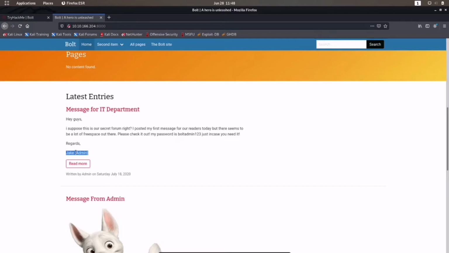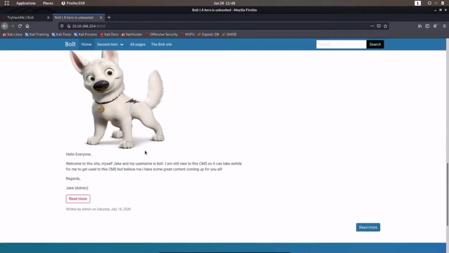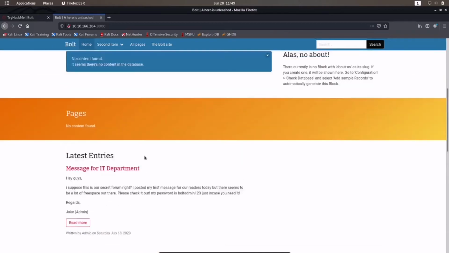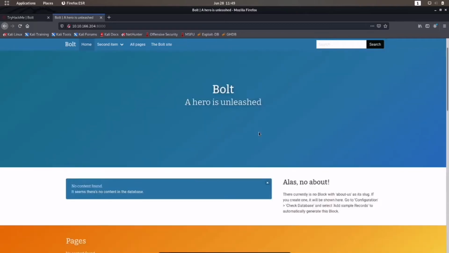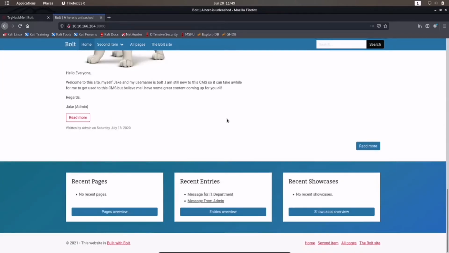and his password is boltadmin123. Let's move on to the next post. It says, hello everyone, welcome to this site. Myself Jake and my username is Bolt. As we can see, he's the admin, Jake, and the username for Jake is Bolt. Let's carry on. I'm still new to this CMS, so it can take a while for me to get used to it, but believe me, I have some great content upcoming for you all. Okay, we have a username and a password for the username. As we have this credential, let's look if we have any more credentials or not.